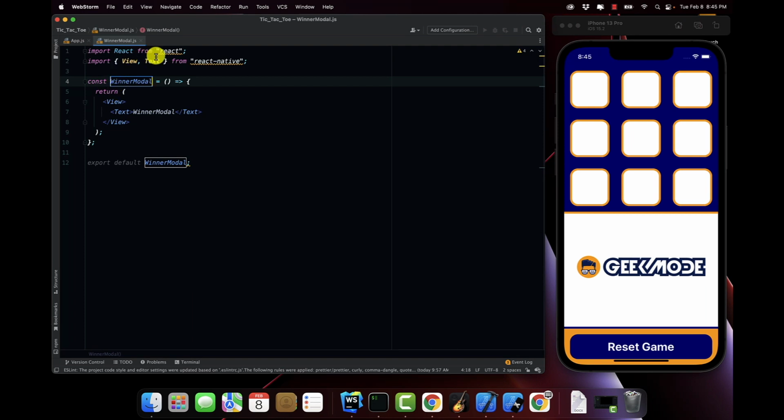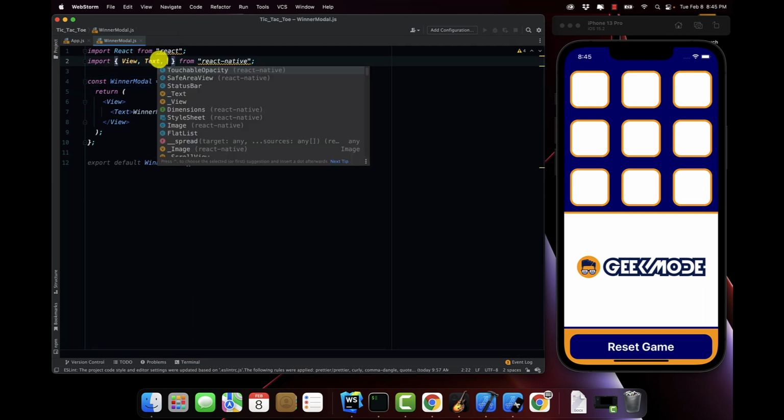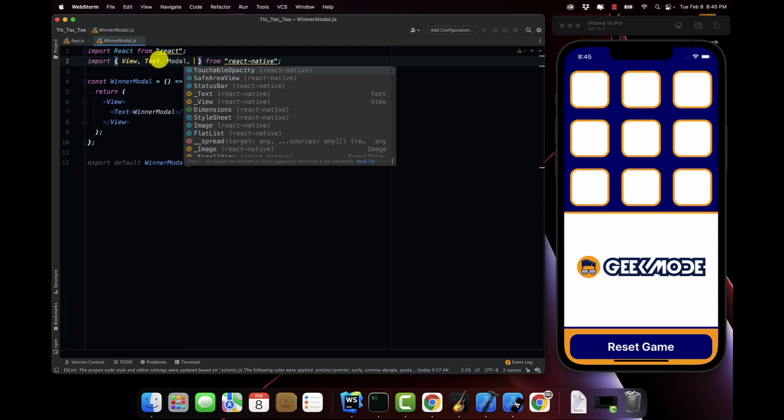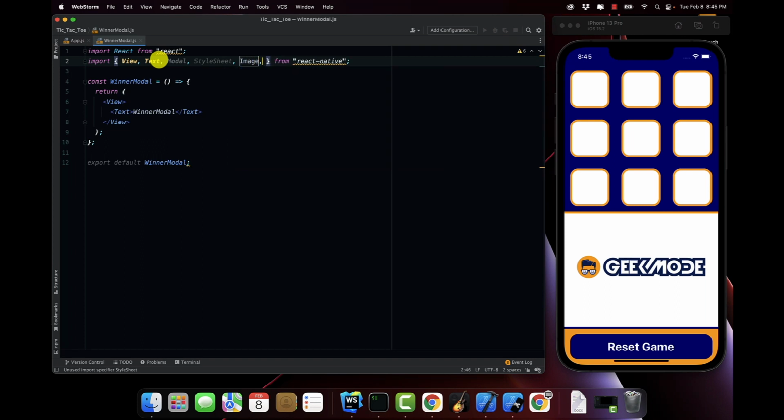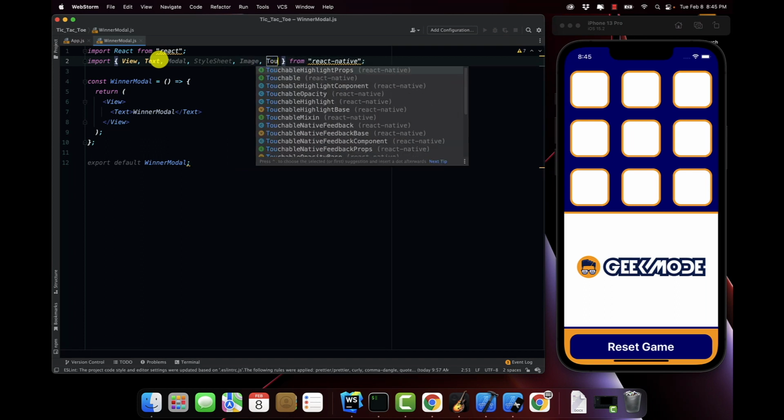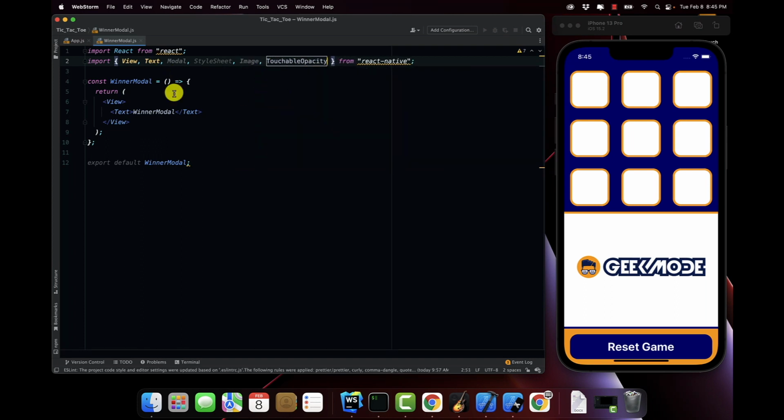Now to get started, we're going to bring in all of our components that we're going to use. So let's pass in modal, style sheet, image, and touchable opacity.